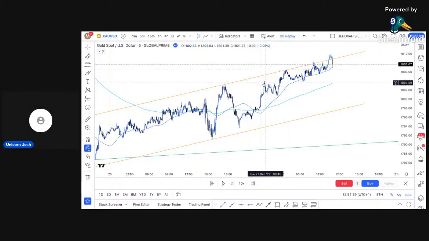You can see what happened. I saw this, I missed this touch. Then it came back. Now it got resisted by this zone and then it went back up to the line. But then I had a feeling that this may not respond well because this is looking like it wants to break, like it's building momentum to break this channel line. All right, so I took the trade, but I was ready to respond appropriately if need be.